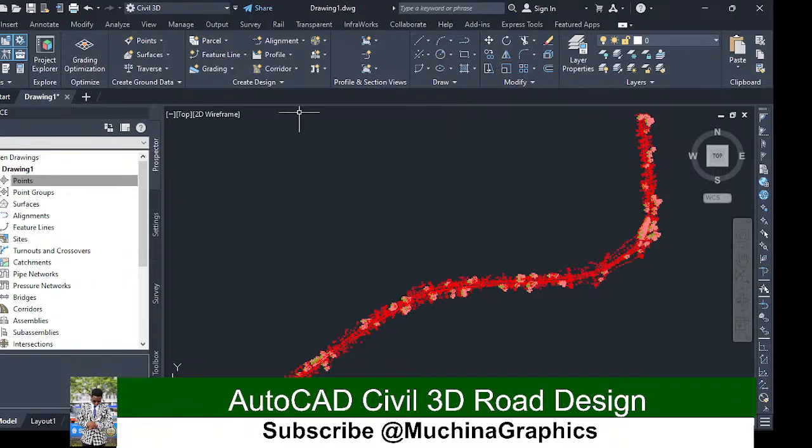So the first thing that I will do is to go to surface, create surface, and then I come to this. I can rename it however I want. I can call it load surface.